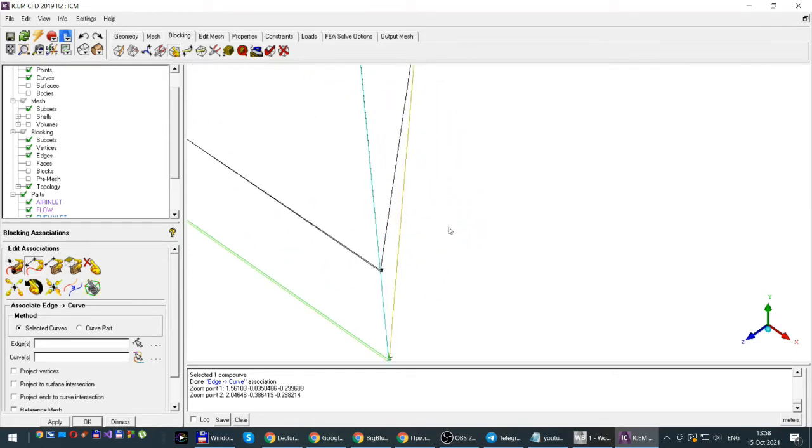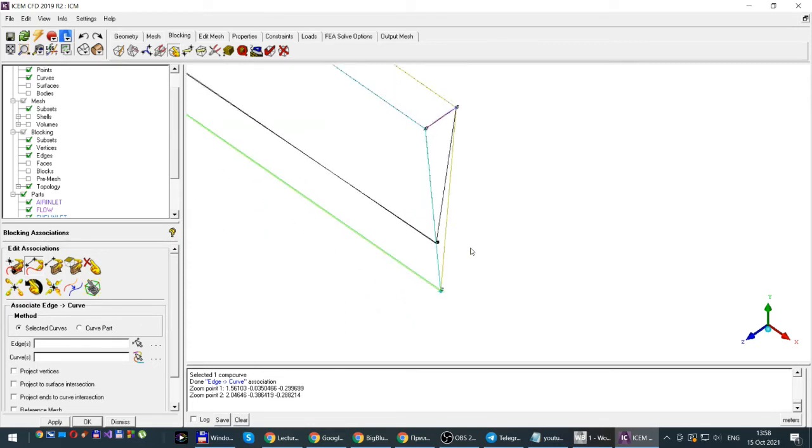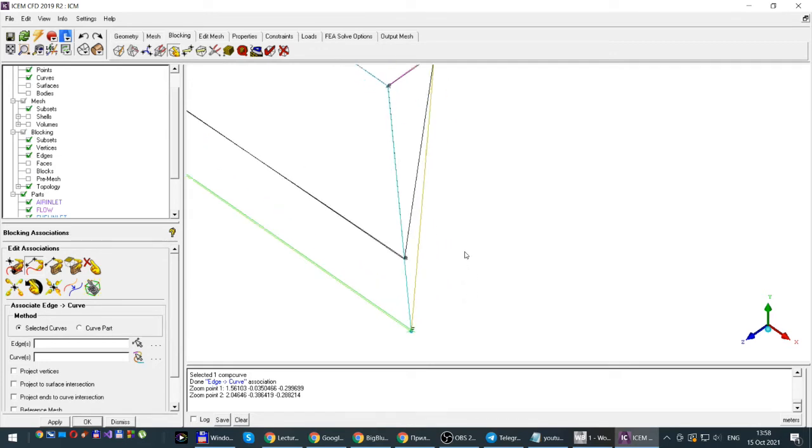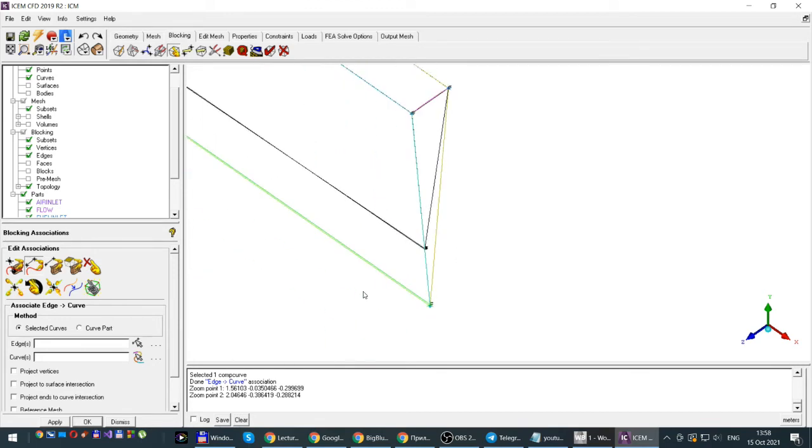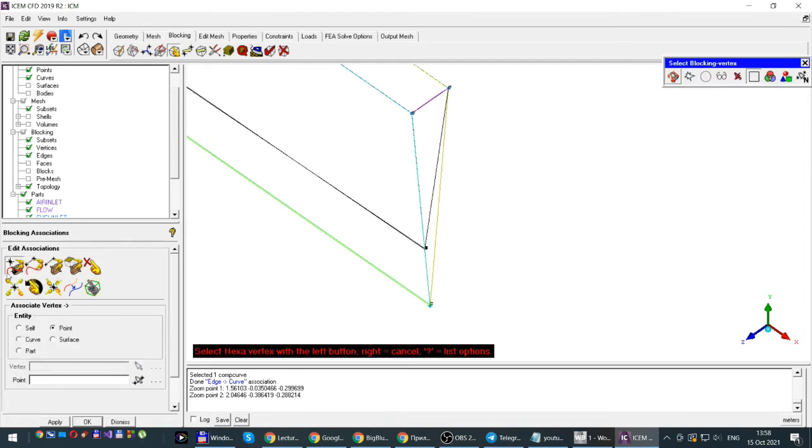Again, I have some strange things. At first, association of vertices.